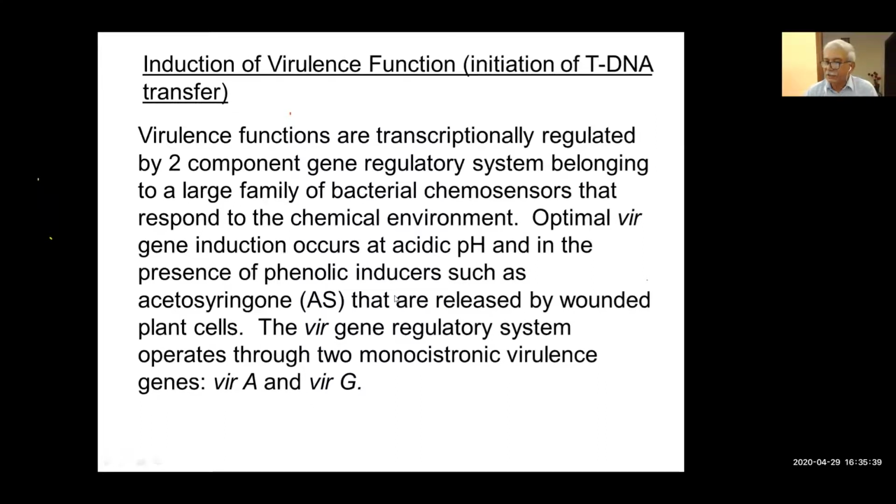So the bacteria is now capable of attaching to the plant cell wall, because some of the virulence genes code for certain microfibers of cellulose which adhere the bacteria to the plant cell. So the process is, after the plant gets damaged, pH drops to the acidic side in the damaged area, and the acetosyringone released from the damaged cell triggers the virulence genes in the acidic pH. So the virulence genes start everything: the infection process, the tDNA formation process, and the transfer of tDNA from the bacterial cell to the plant nucleus.